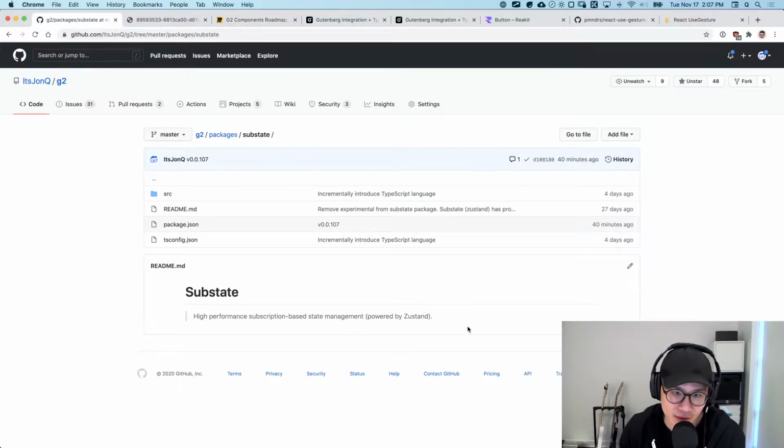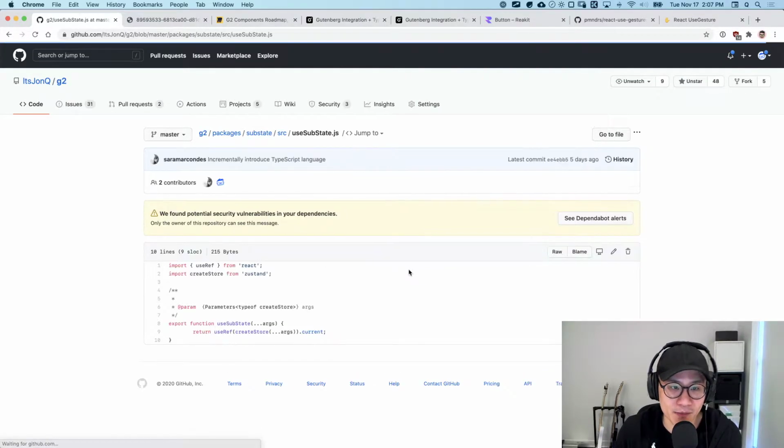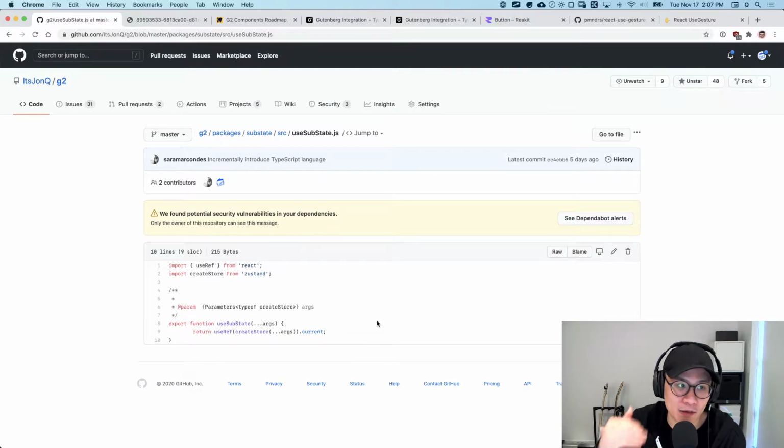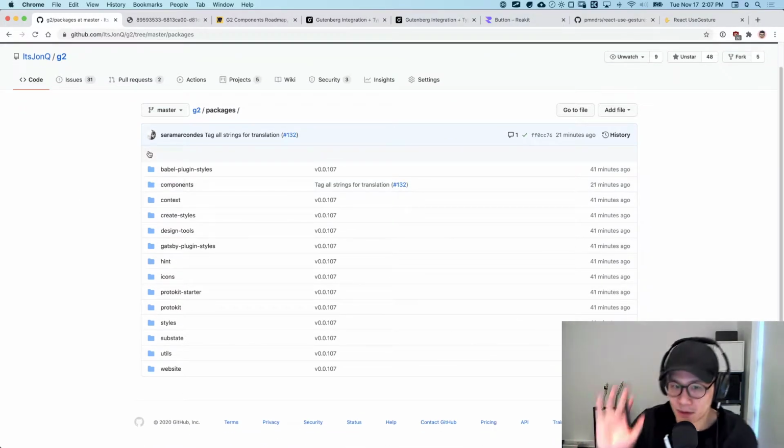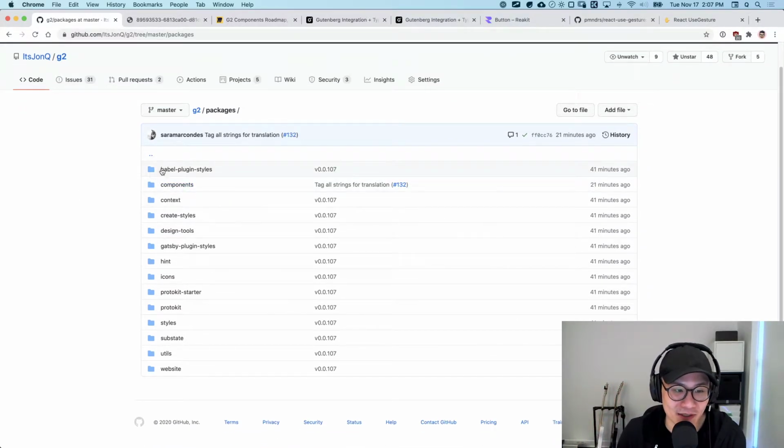The only difference is we are also exporting a special hook called useSubState. useSubState is basically just a re-export of the create store function from Zustand, except it stores it as a reference, and using this particular implementation, it's a lot more friendly for component-based state management for a component library. So yeah, state management stuff. It's an interesting but a wild thing to get into. Let's see. Yeah, so those are the high levels of all of these various systems.